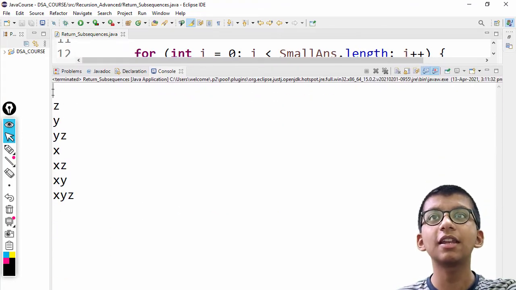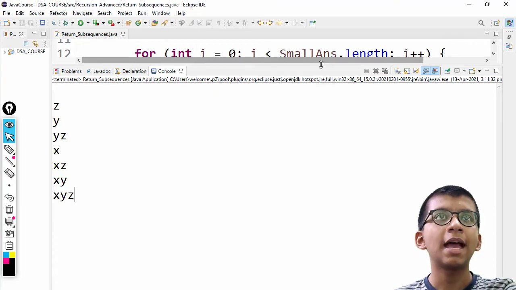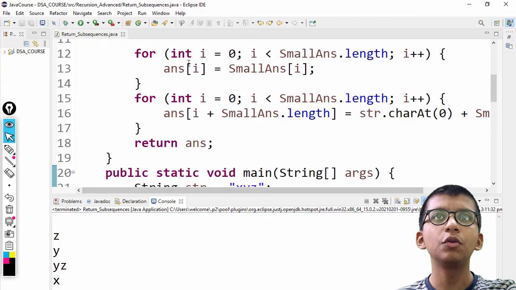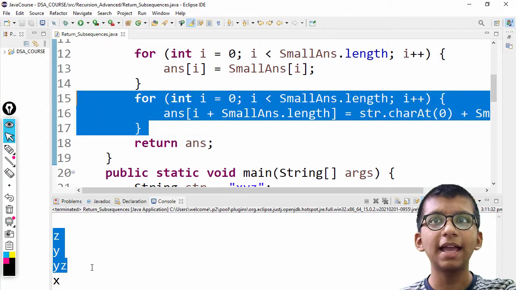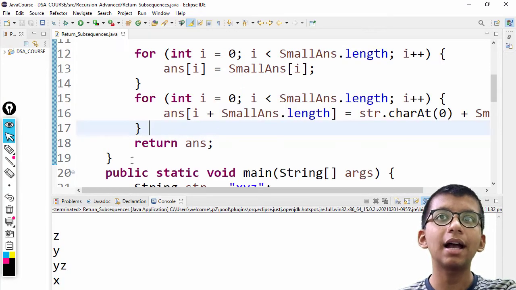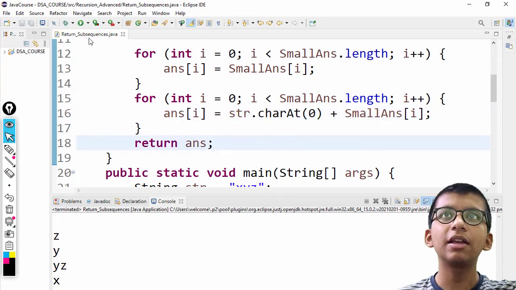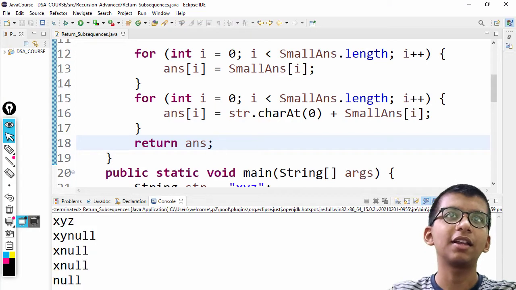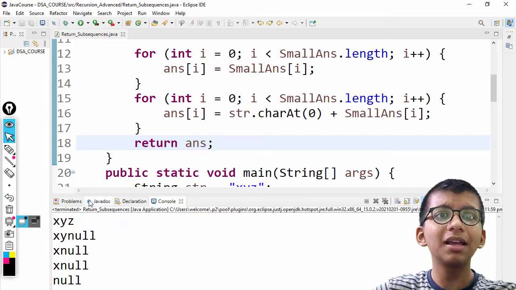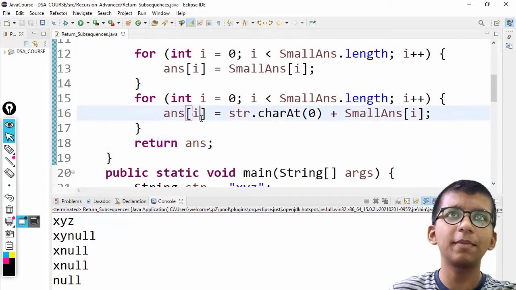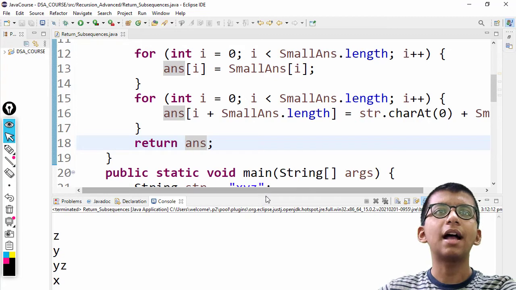Now you can see this is an empty array. The first line you can see is an empty array, and we got all the subsequences. And this line does it for z, y, z, x, y, z, and then we are appending x from this line. Again, if we do not put this one, it will give us an error, I think. See what it is giving. Okay, so what we are doing, we are again adding y, x and anything in 0, so it does not make sense that much. Then we are good to go, and we got our answer.